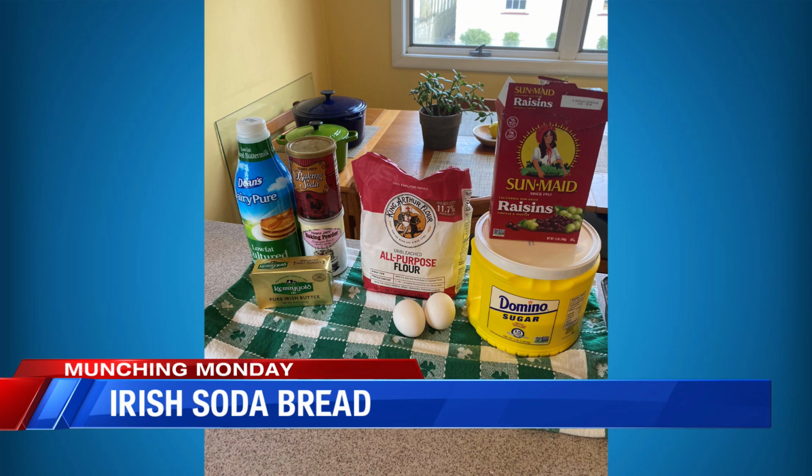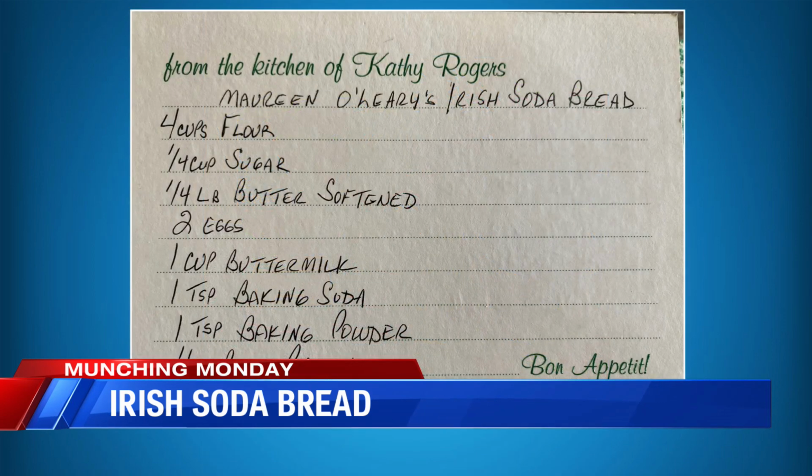Right. So basically, it's super simple. You have all these ingredients. Don't you love grandma's handwriting, by the way? Like, all grandmas write things down so you can actually read them. I think that's actually my mom's handwriting, but it's my grandma's recipe. Maureen O'Leary, is that your grandma? Yep. So this is her traditional recipe. She has made it ever since I can remember.